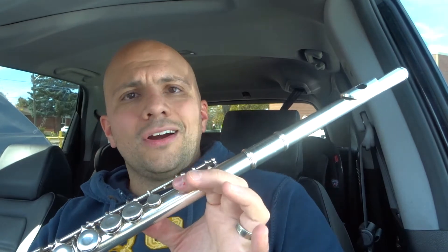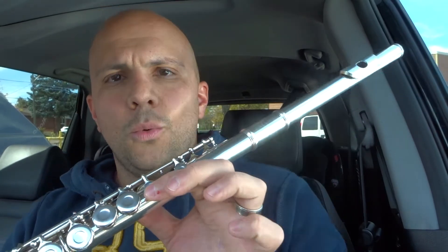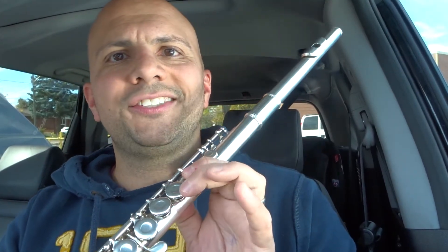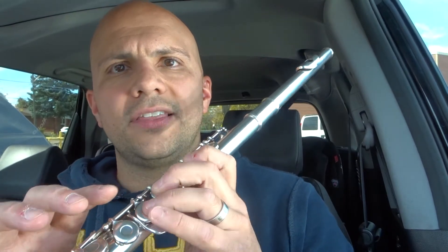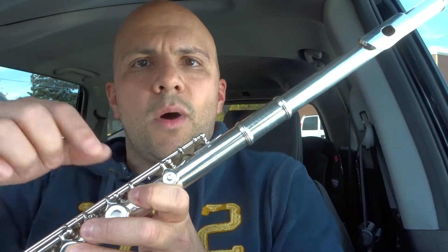You can plug it up for now because you can use it for the first few notes you're likely to learn how to play. Then you're going to take your left index finger and place it not on this first note, but on the second valve over here, which is directly opposite of your thumb. Then you're going to skip this one right here. Take your left middle finger and place it on the next one, and then your left ring finger goes on the next one. We're skipping the first one and the third one. Your fingers are pointed towards you.